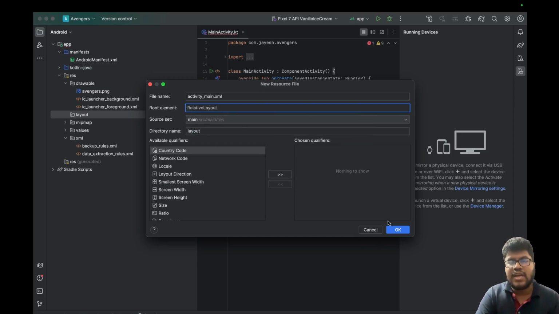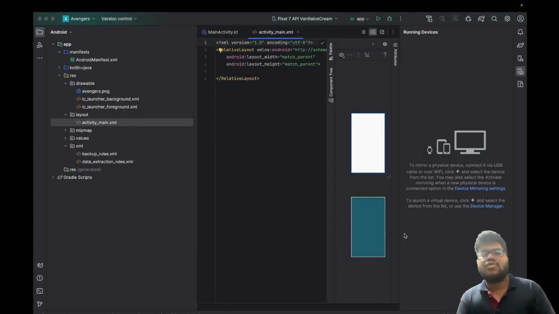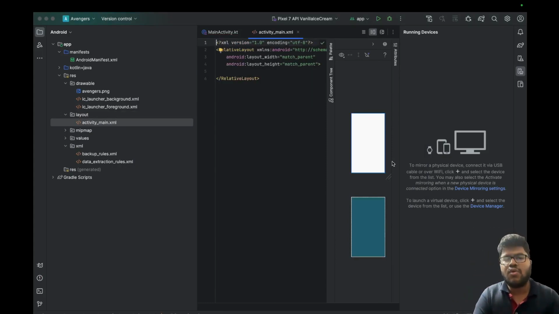There are basically three types of layout: relative layout, linear layout, and constraint layout. We are only going to discuss linear and relative. In this video I will show you how to create a relative layout. As the name suggests, it is relative to one another. So it has been created. Now, as you can see here, it is a white screen, so we have to create the attributes for the same. Let us see how we will do that one by one.